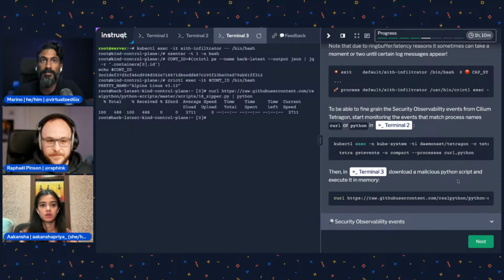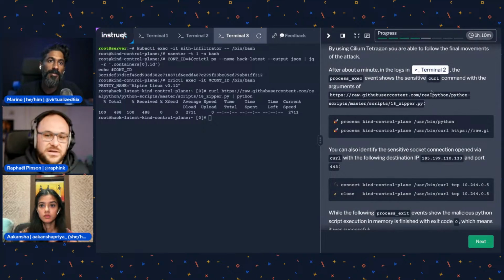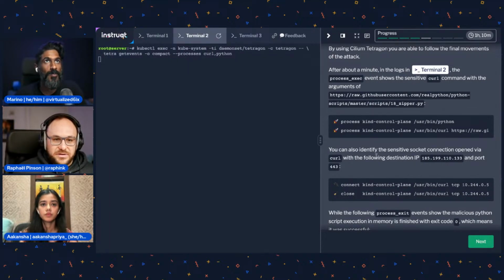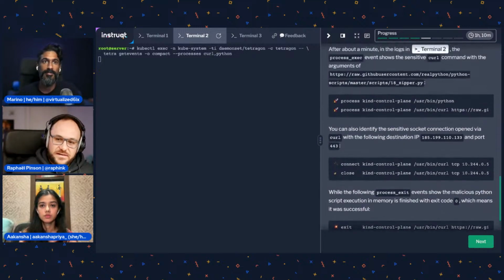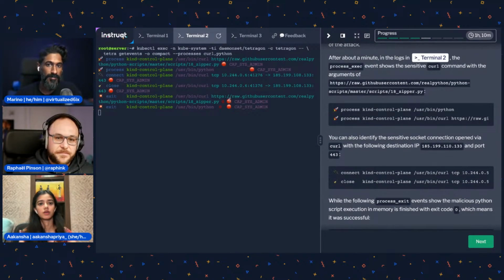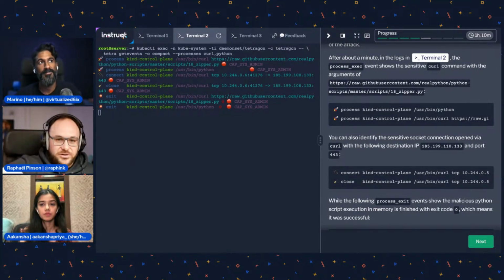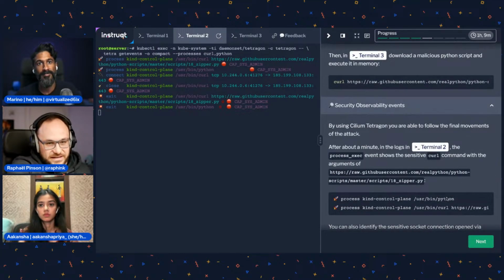And now we have downloaded that Python script. Exactly. So the attacker could be in that container that was created and then execute a malicious script, and we could actually detect it. It takes a little while to come because of the ring buffer system in Tetragon that needs to be flushed. But once it comes, you'll see the details, there you go. We see that this was executed in the context of the control plane. There was a curl command that was executed with that script. And we can even see the connect and close events because we added these events before. See in the middle.